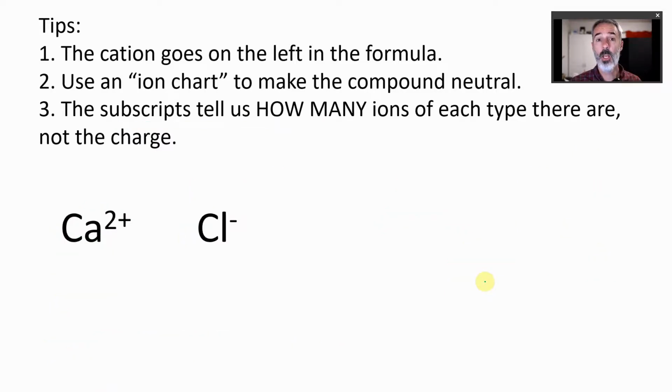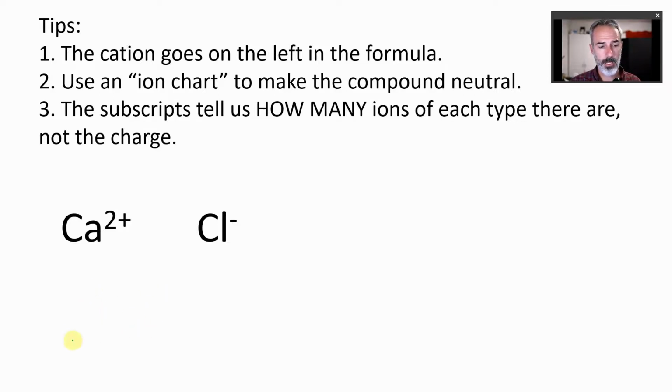Let's try another one. So I want you to try this one. I want you to get a piece of paper out. I want you to make an ion counting list and decide, do you need more positives or negatives? And then I want you to type in the formula you've got. I do want you to type in the formula. If you're not feeling super comfortable, remember it's going to get easier as we go, but I do want you to put in your answer. If you don't get an answer, I want you to write in what you're confused about.